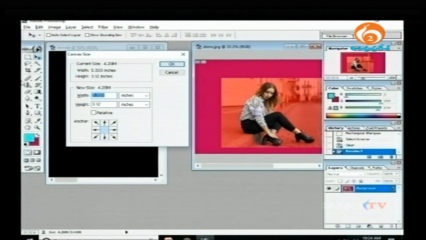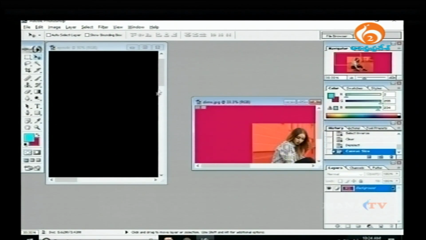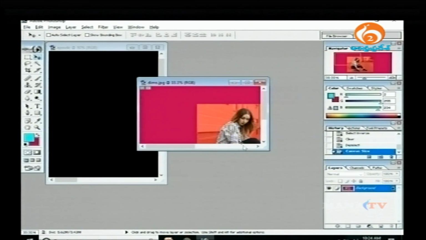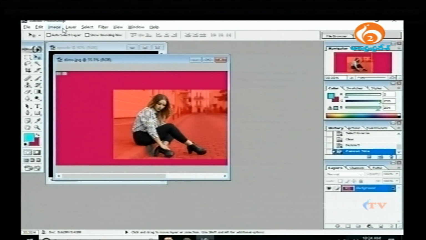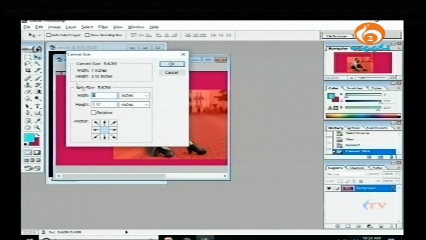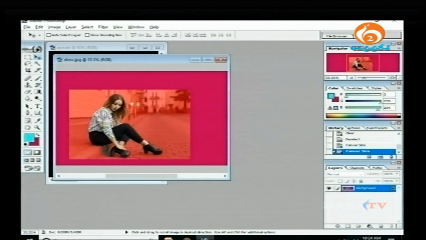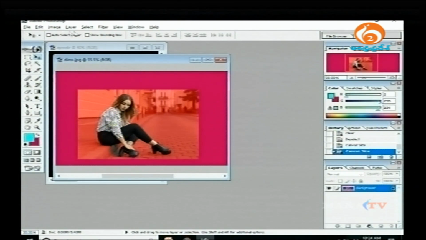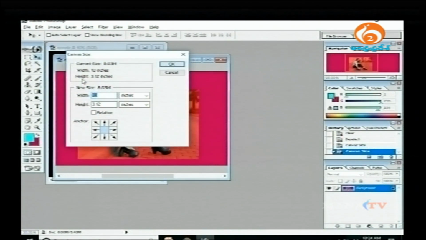If you want this to be 7, see, this has been edited, isn't it? Let's see again, canvas size. If I am putting it 10, it's getting increased, isn't it? The canvas size is getting increased. So let us not do it because it will be helpful for us.